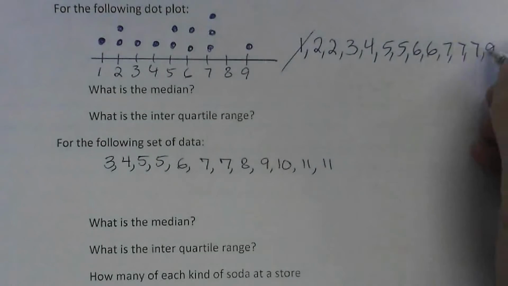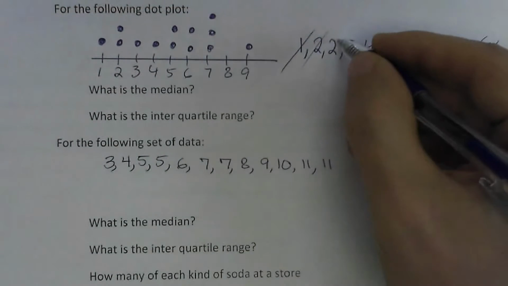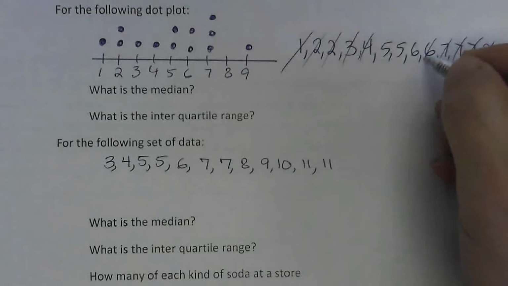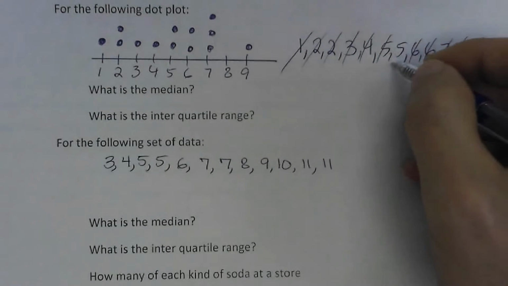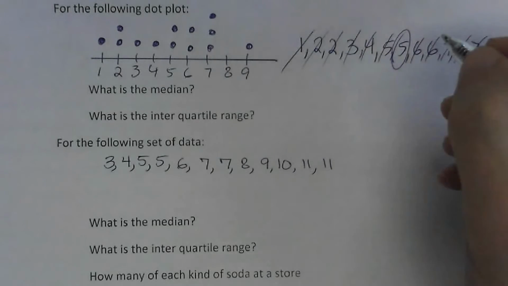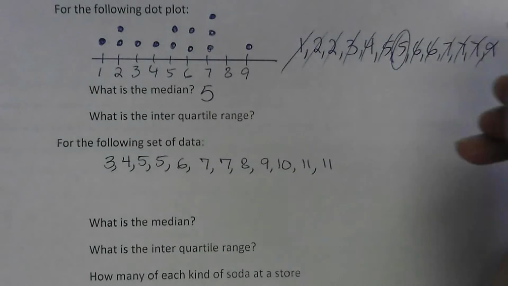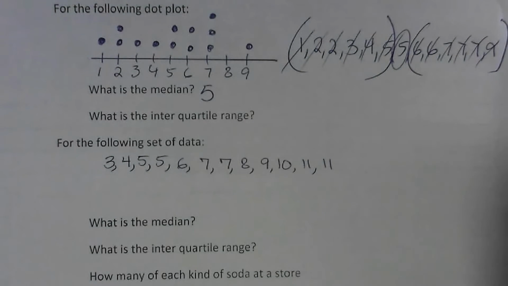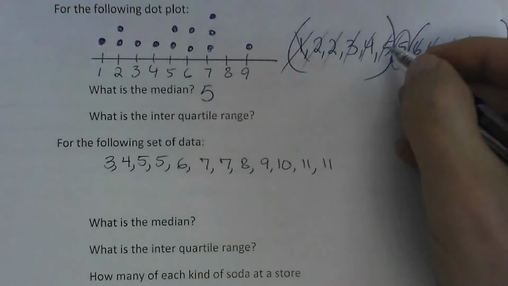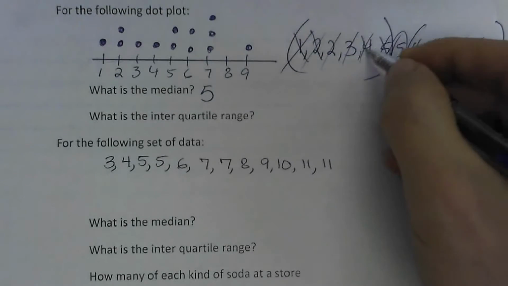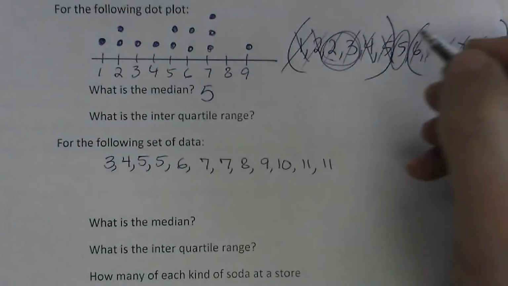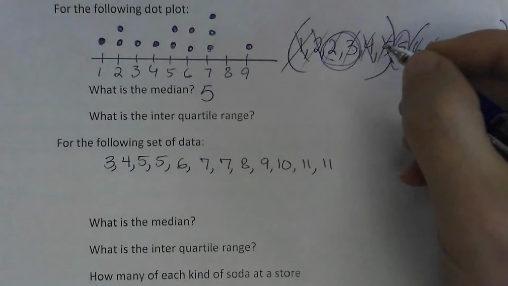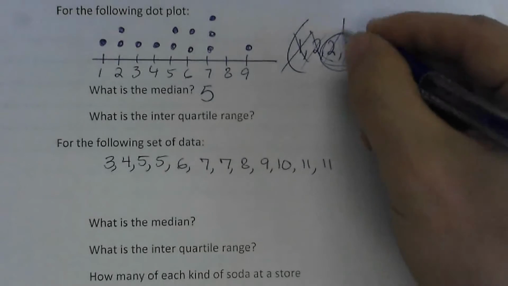Now, to get the median, we're going to cross out from both sides till we get to the center. And there's a median number right there. Our median is 5. Now, we're going to section off everything above and below that median, and then we're going to cross out and try and get the median of both sides. Here we have 2 numbers in the middle, so we take the average of them. 2 plus 3 is 5, and divide by 2 because there's 2 numbers. 5 divided by 2 is 2.5.